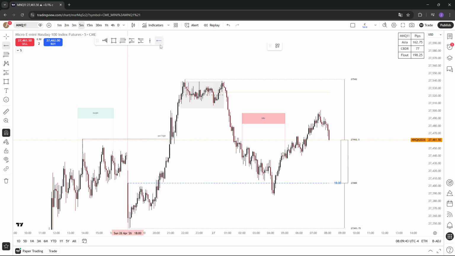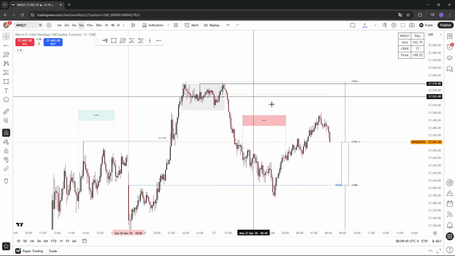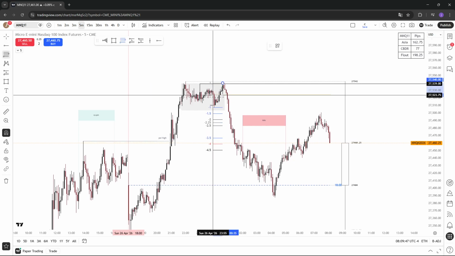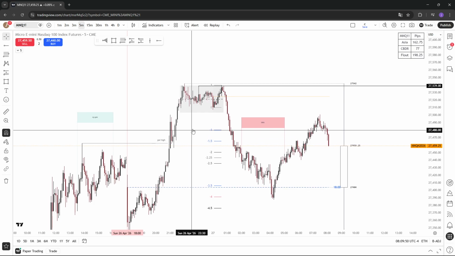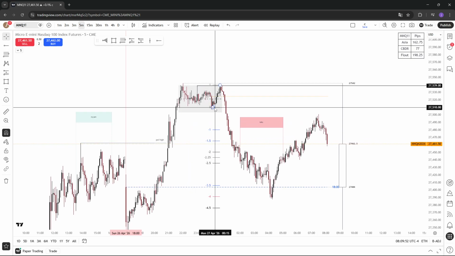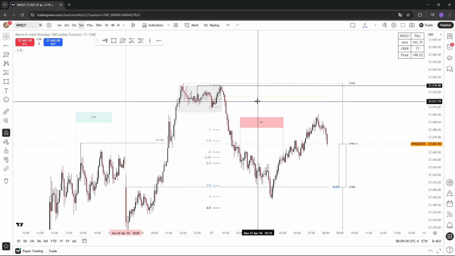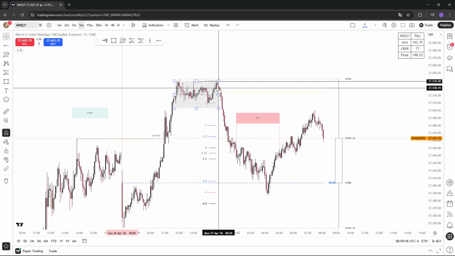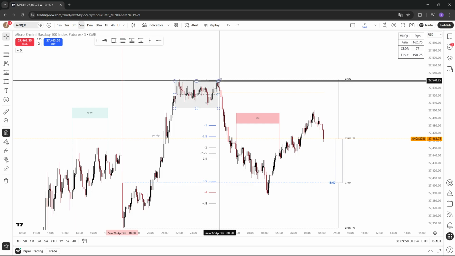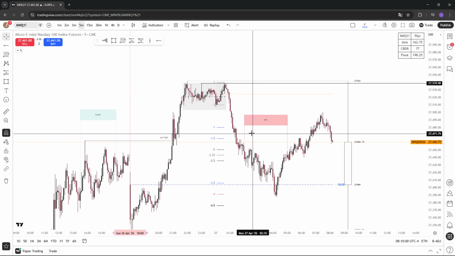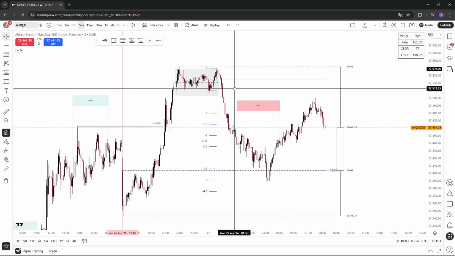So what you're gonna do is, since this is our accumulation and we went a bit higher to take out this high, you could count this as internal manipulation and mark your move, mark your standard deviation from the start of the move to the end of the move. Since after this we didn't actually go higher, this is our highest point. Pretty nice. Mark your manipulation standard deviation.